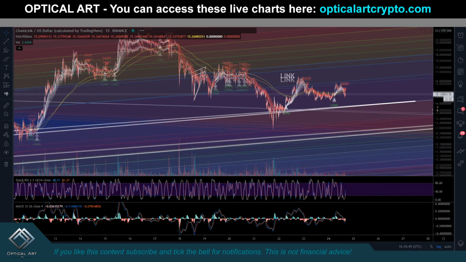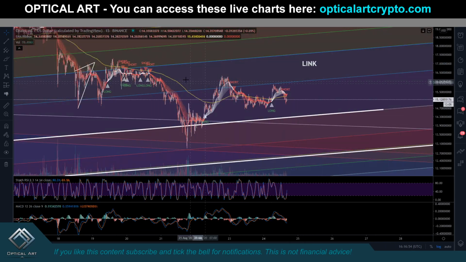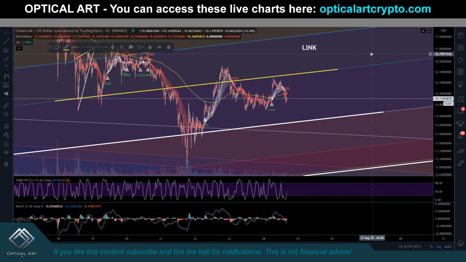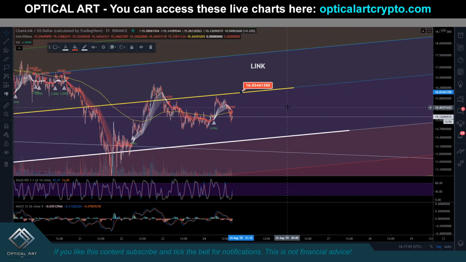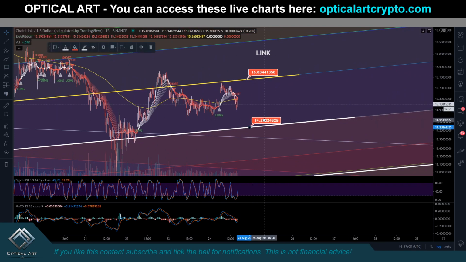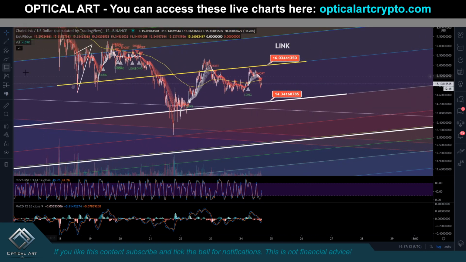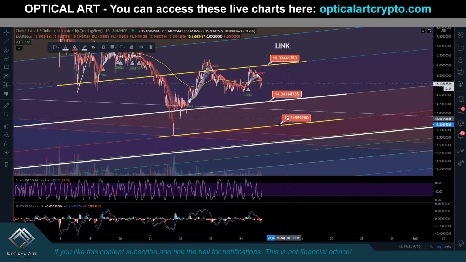So your upside target for Link, this is your current resistance. You can tell this has been support and resistance. So if Link pushes up, watch to potentially get rejected around $16. Your next strong support level is going to be down here, potentially $14.30. If you drop lower, your next support level, you can see we almost touched it, but this was your next support level right here. This would be $13.30. This will be very strong support.